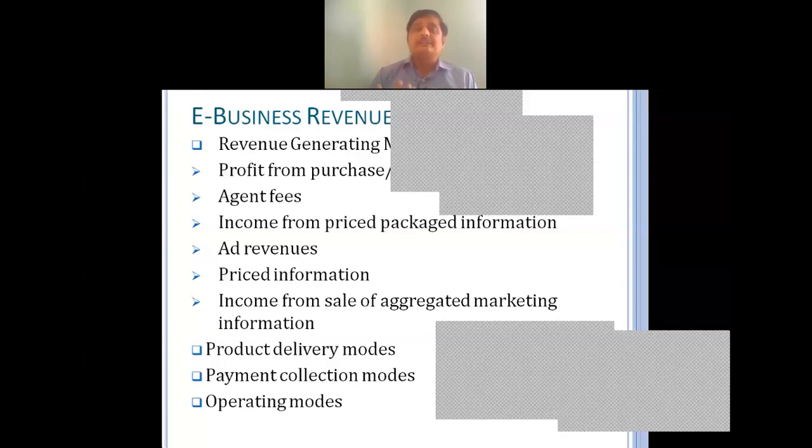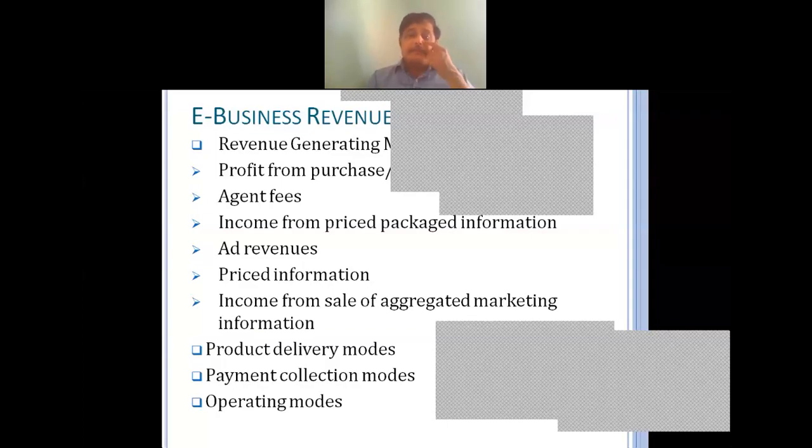Correct? So price information is one more revenue model for an e-commerce platform. And at the same time, income from the sale of aggregated marketing information. So I'm acting like an intermediary between many of the sellers here. Okay, create your own platform. Like Oyo is a hotel chain where Oyo has its own hotels. One thing. Apart from that, they also have many hotel chains. Very easily they can access the fares or prices charged by different hotels. Even if they would like to give offers, Oyo discount offers, yes, they can give.